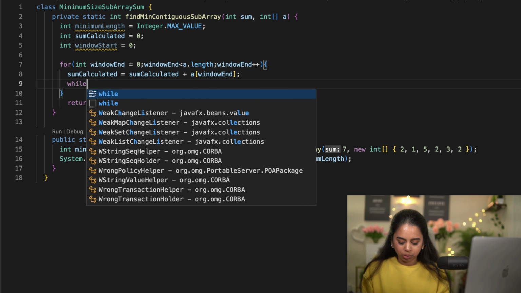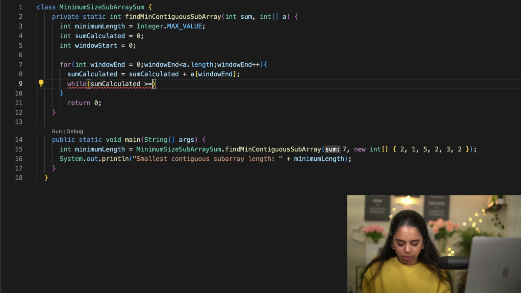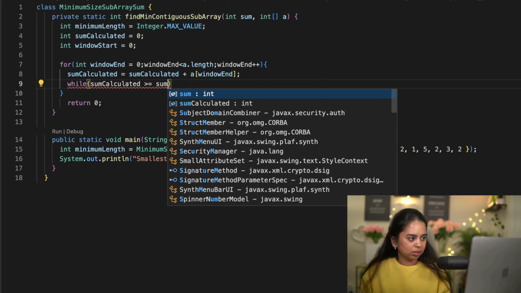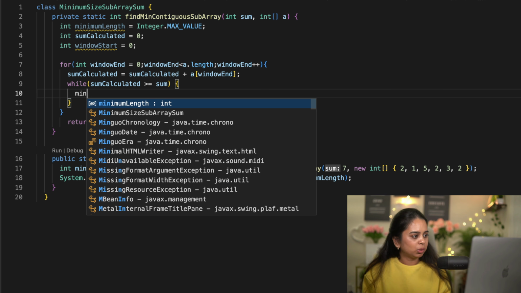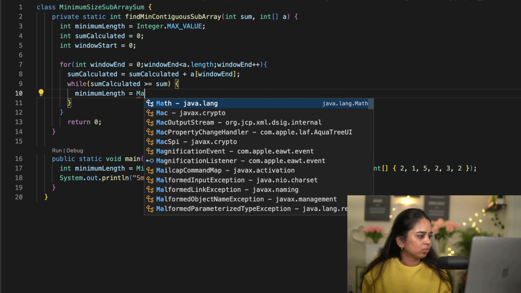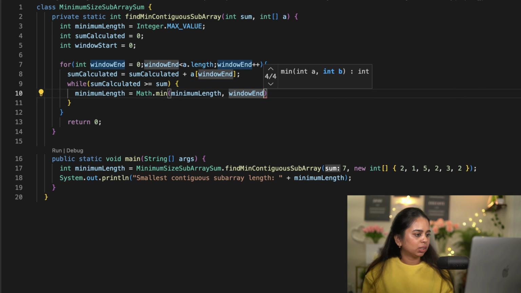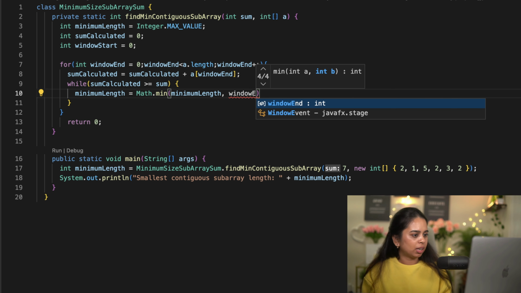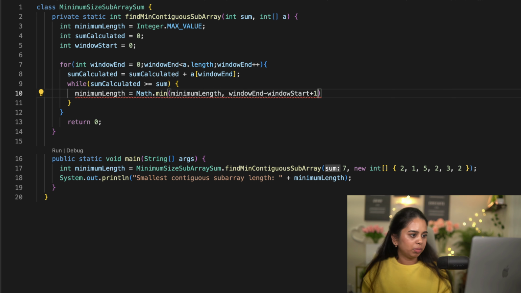So what you're going to do is, until the calculated sum is greater than or equal to the given sum, which is 7 in our case, you're going to update the minimum length with the minimum of minimum length and the window size. So window size can be calculated as window end minus window start plus 1, because we are starting from 0, so that's why.